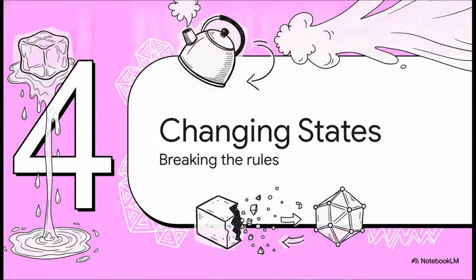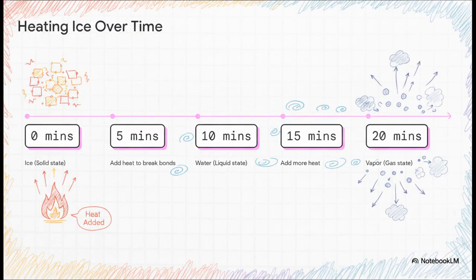Which brings us to our final segment, Section 4, Changing States of Matter. We know the rules of the three states now, but how do we force matter to break its own rules and transform from one state to another? It all comes down to energy, specifically temperature. If we start with a solid, like ice, and we crank up the heat, we're giving those tightly packed particles kinetic energy. They start vibrating more and more violently until, bam, they break those strong friendship bonds, giving them the space to turn into liquid water.